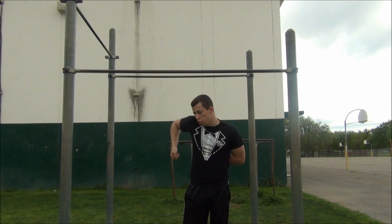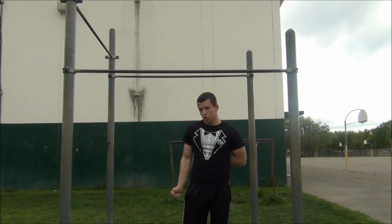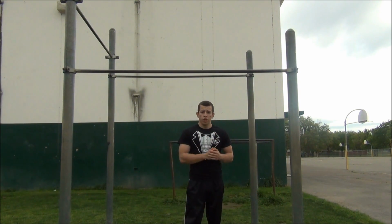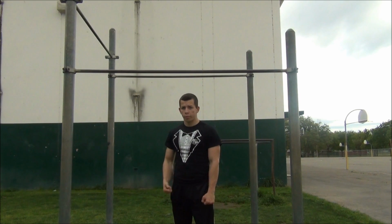And if you're having trouble pulling out, even with this kind of form, kind of scoot your arm a little bit closer, and that way it's going to be much easier to pull out this way. So this is the first thing that we're going to work on, first doing two different grips to get used to pulling up with this arm right away.